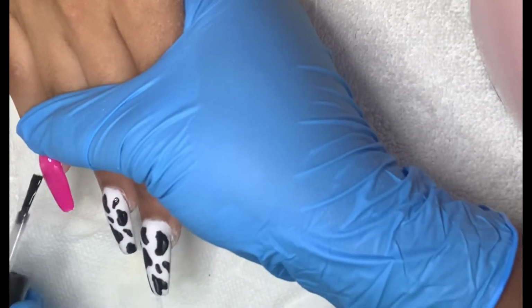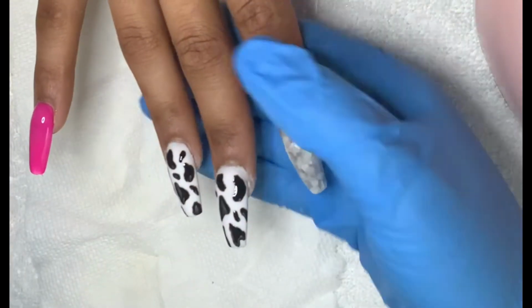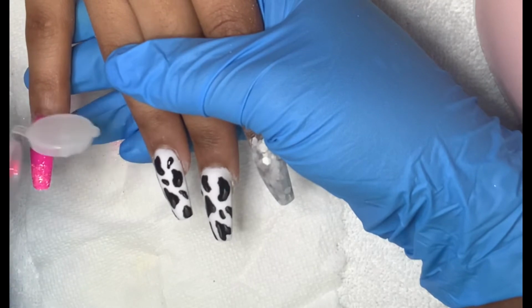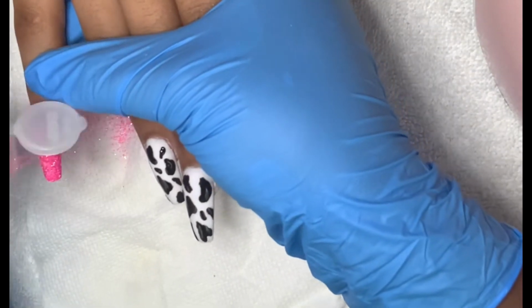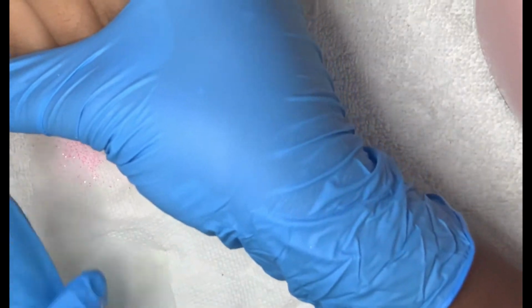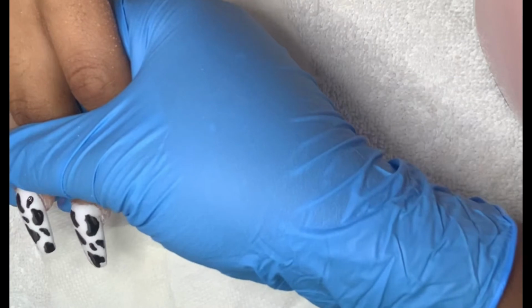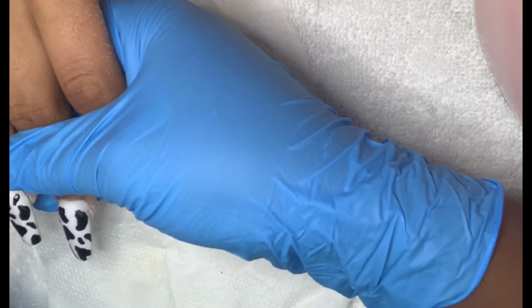After I'm done flash curing my cow print nail designs, I am going to go back to my pinky nail, which is pink, and I am going to apply my C-Tones non-wipe gel top coat and then sprinkle on some raw glitter. I want to give the illusion like it's not encapsulated. I don't want it smooth.